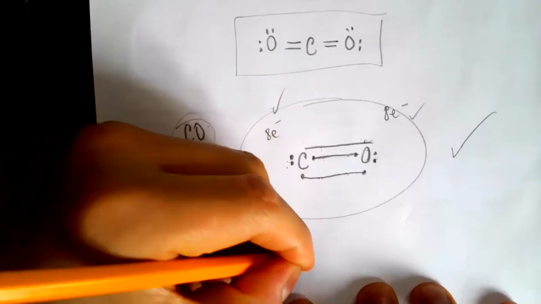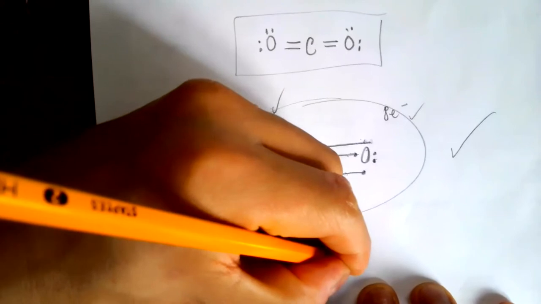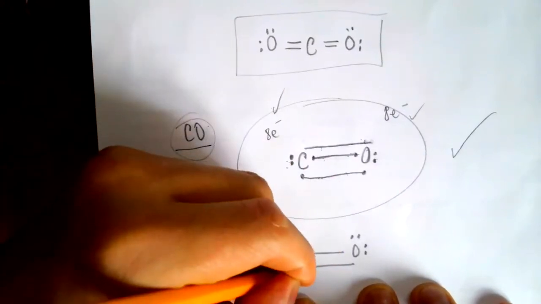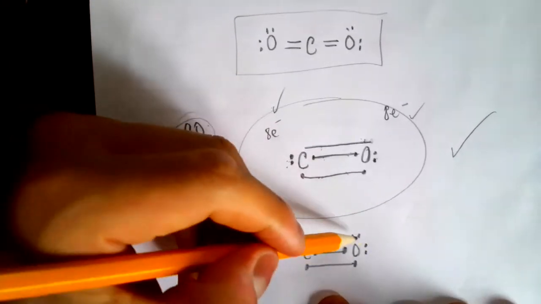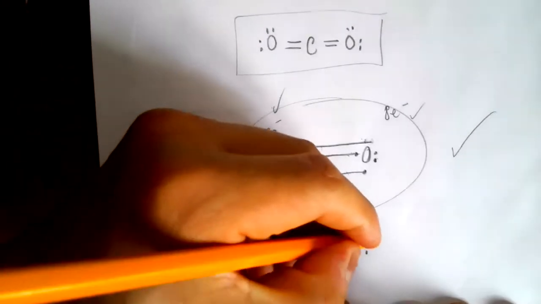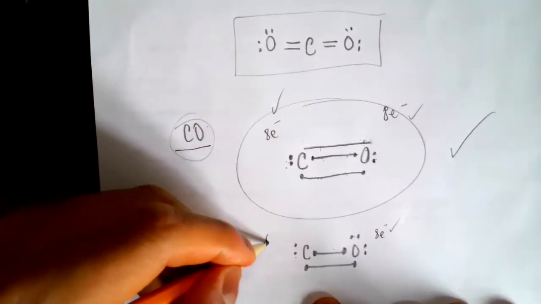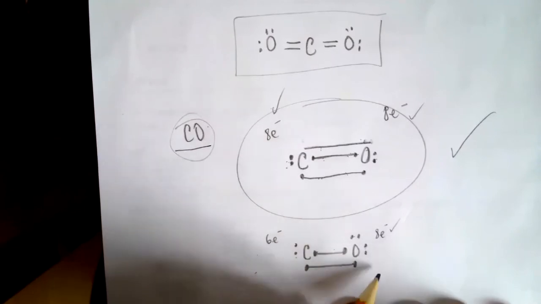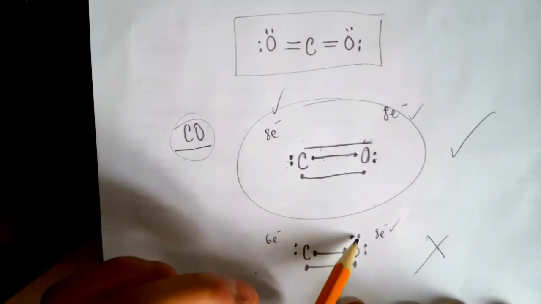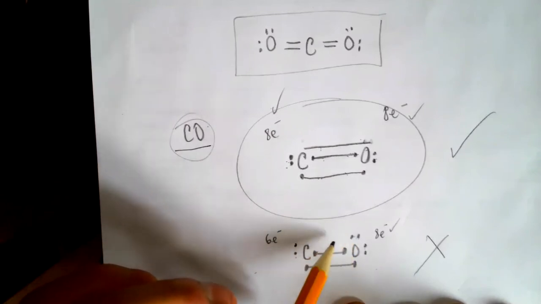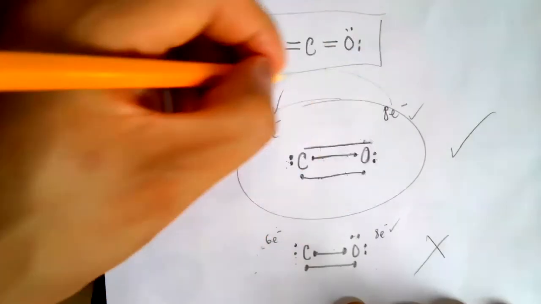If I leave it like I did it before, right? This one is how it was before. Oxygen is happy, 2, 4, 6, 8, good. But carbon is not, 2, 4, 6. So carbon is not with the octet, oxygen is with the octet, so it's bad. To override that effect, oxygen promotes those electrons to share them with carbon. So carbon now also gets the octet. So that's how it came up.